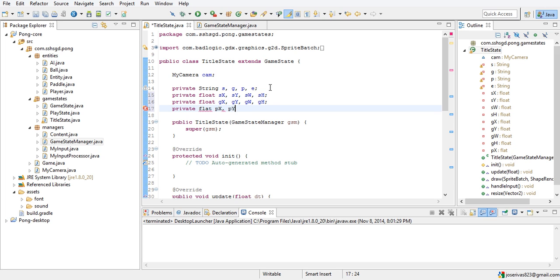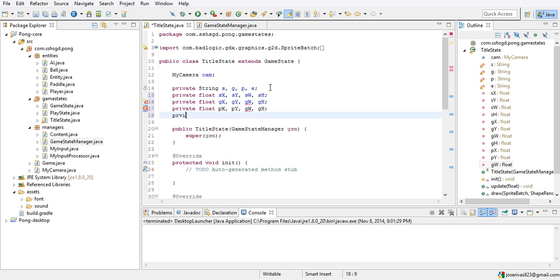The y positions will actually be based off of the height, off of the y positions of the ones above it. So the last one, E, would not need a height, because we won't be using it. So GW, G height, and private float, EX, EY, EW, and E height. I messed up. This needs to be P.